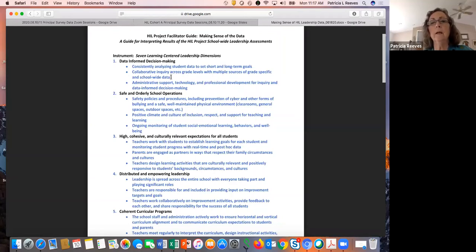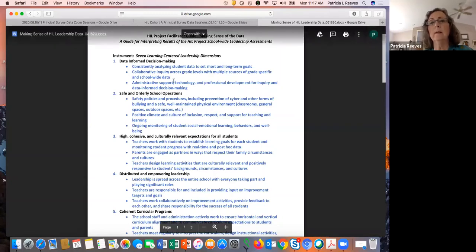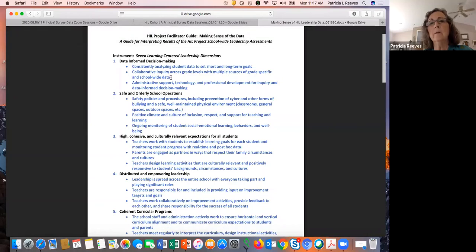Another item here is collaborative inquiry across grade levels with multiple sources of grade-specific and school-wide data. And this relates to our school performance profile, where before getting specific about a target for improvement, you're looking at multiple sources of data.